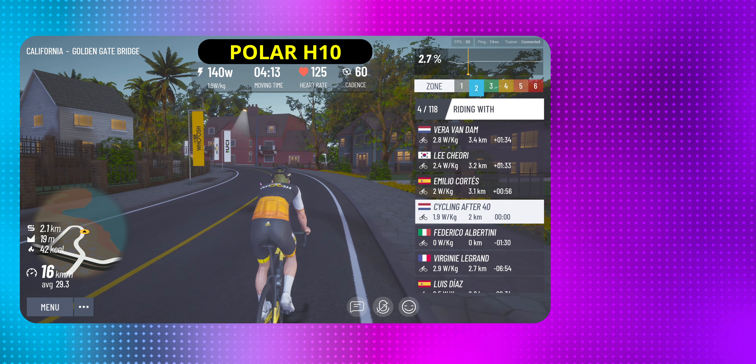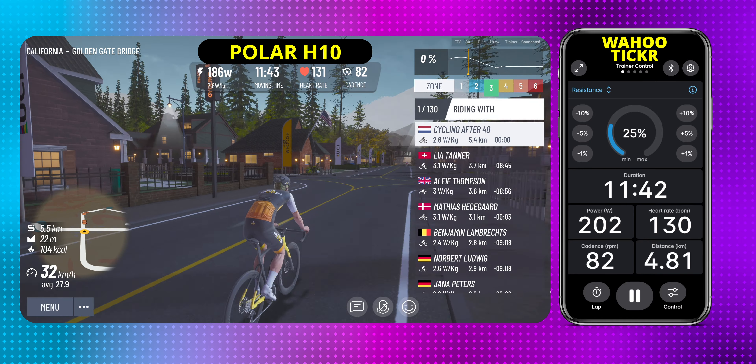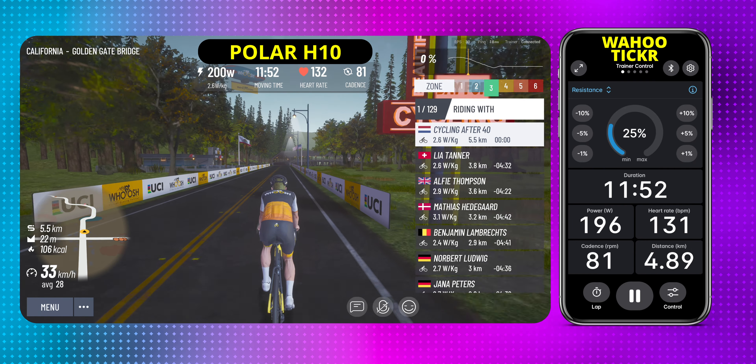So now I'm ready to test and see if the Wahoo Ticker is as accurate as the Polar H10, or how close it can come to it. I used my indoor training setup for the test and simultaneously mounted both devices on my chest. The Polar H10 was connected to the MyWooch app and the Wahoo Ticker to the Wahoo mobile app on my iPhone. Both devices transmitted the same data — watts, cadence, speed, distance, and time — with the only differing parameter being heart rate. I completed a short ride with a steady warm-up followed by intervals at constant power but different cadences, or the same cadence but different power levels, to simulate various conditions and determine if the Wahoo Ticker's accuracy could match that of the Polar H10.